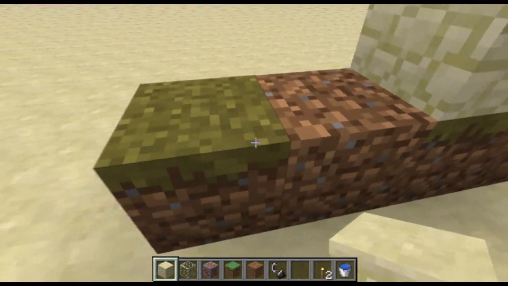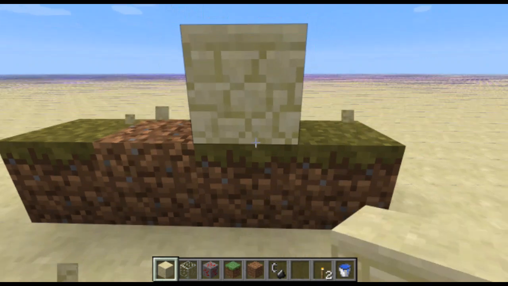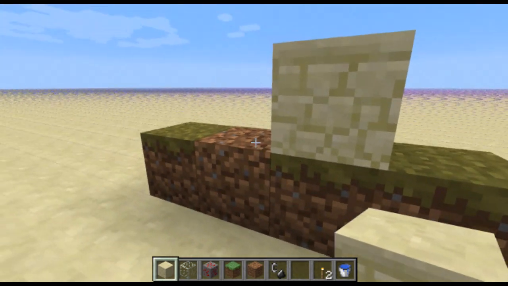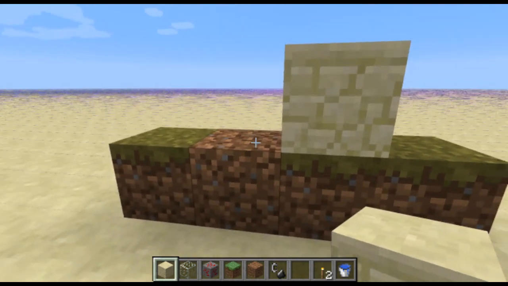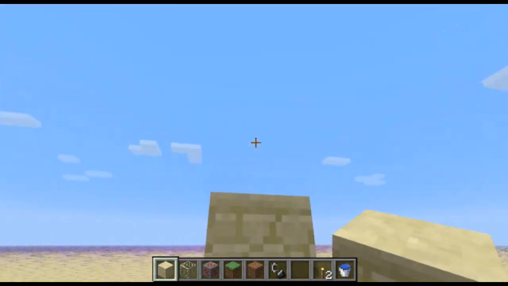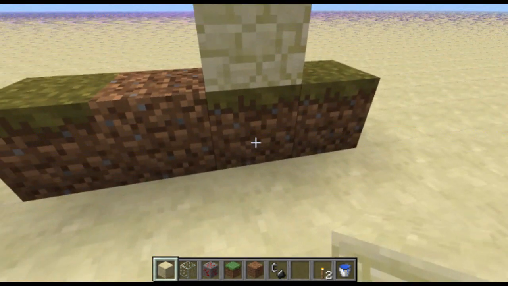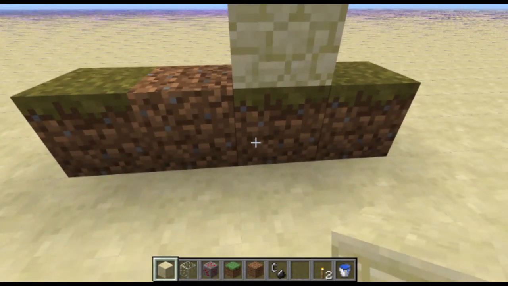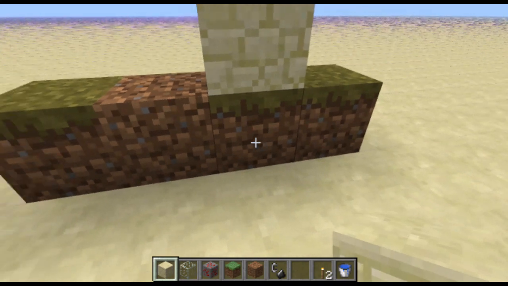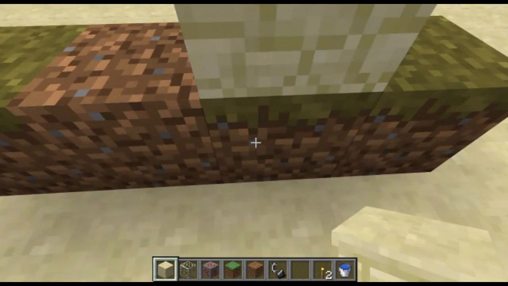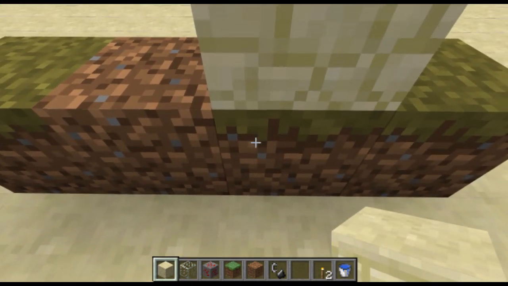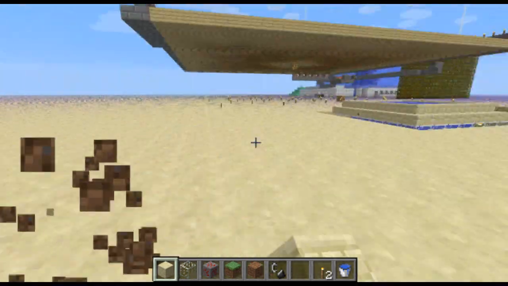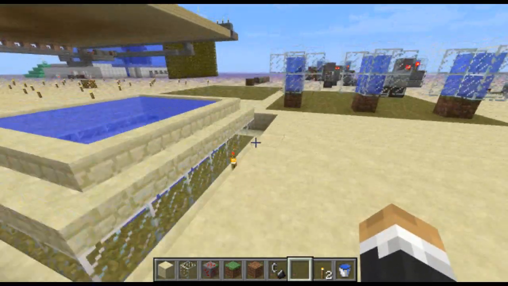So place a block here, right? Check the blocks in the area, and I'm not sure how wide of an area it actually is. It's probably like with a radius of 1 block. Like it probably checks this block, that block, block above, block on the side, that kind of thing. And then when I place this block here, it checks the block below it, and it says that's a grass block. So now the grass block needs to decay, right? So that means it starts the timer, and after a certain amount of time, turns into dirt, etc. You get the point.